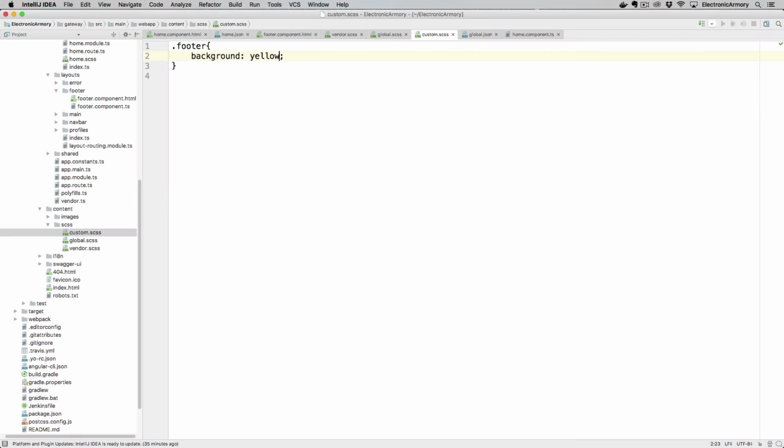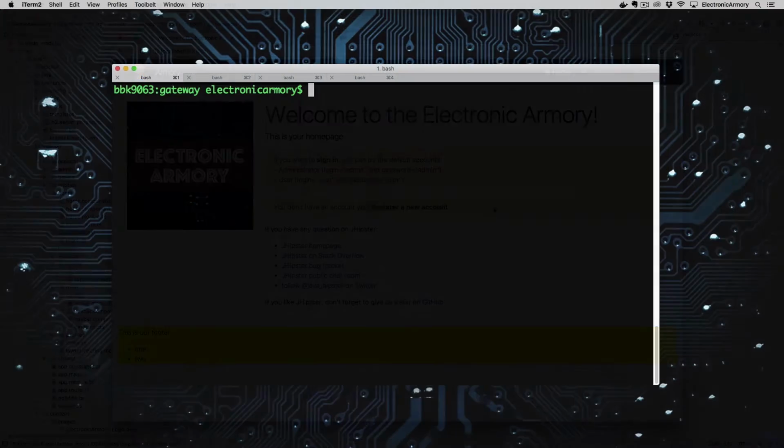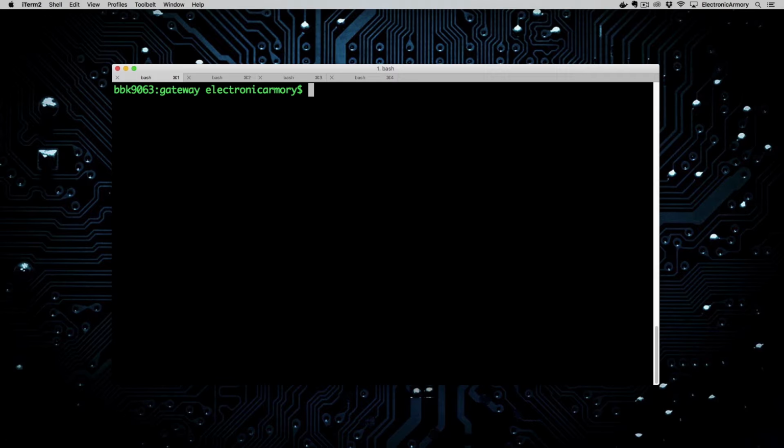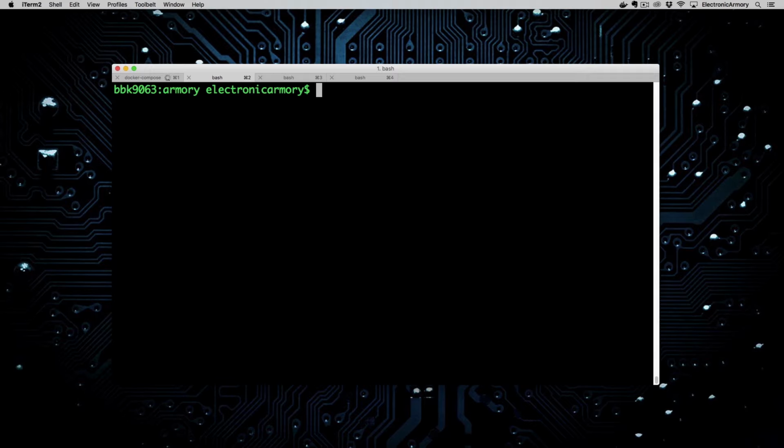In this video, since we'll be making changes, we'll want those changes to update the website without having to restart the server. So we're going to restart our JHipster application. To do that, we're going to first start our Consul service discovery and configuration software by running the docker compose command and have Docker run this in a Docker container. Once that's up and running, we're going to switch over to our Armory folder, which, if you remember, contains our microservice backend. For this one, we're going to run the local Gradle wrapper using gradlew at the end, and we're going to have that up and running in the background.